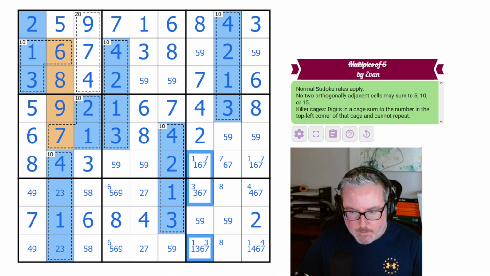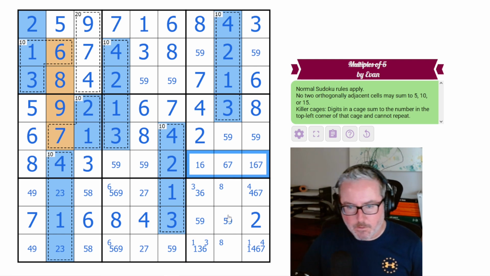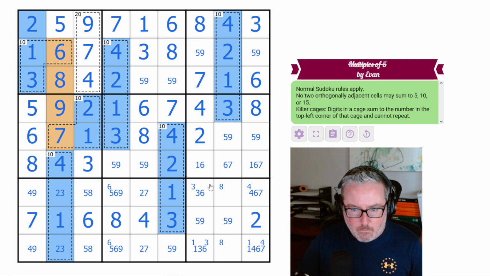So none of these are 7s. Let's get rid of some of the markings because it's not being useful. It's just clogging things up and making it harder to see. Now, what did that do for us? We know one of these is a 7 and one of these is a... No, we don't know that one of these is a 7. We just knew that one of these wasn't. Because we could still have 7s here.